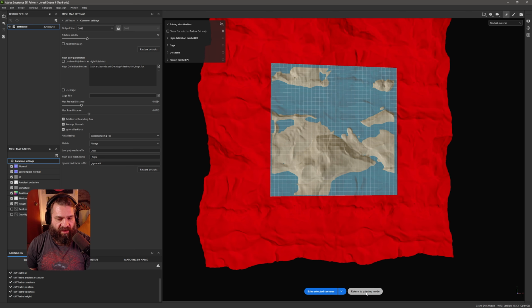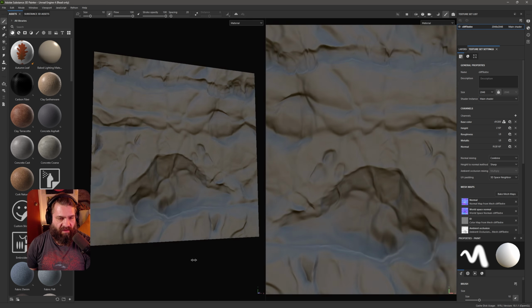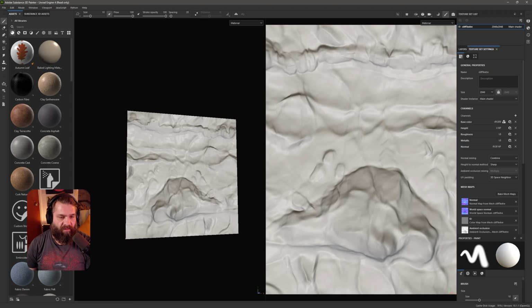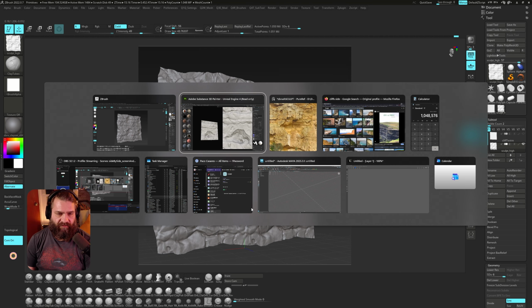Cool. And this is when we can go here, return to this, so we can see this fully textured now. But the problem is, what if we want to be able to see it like this? We want to see it a little bit bigger in all directions. But we also want to be able to see this with tessellation, to see what it looks like. So how can we do this?